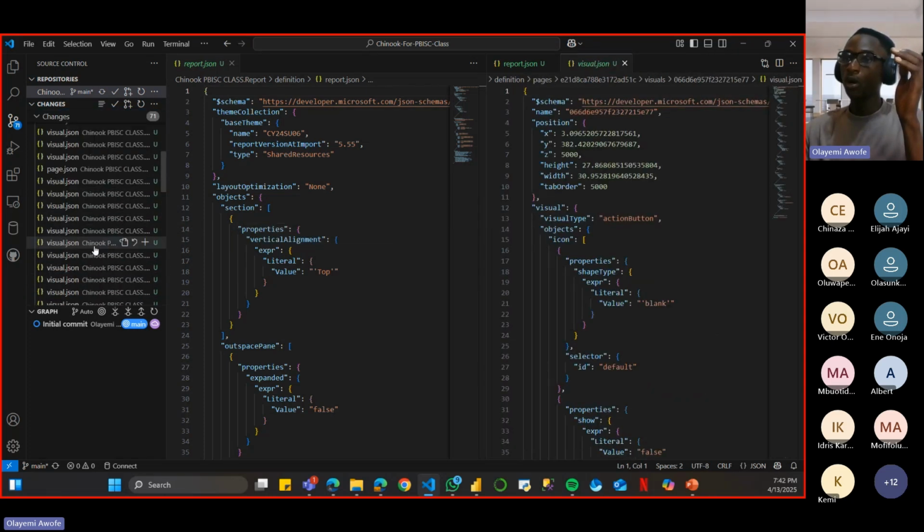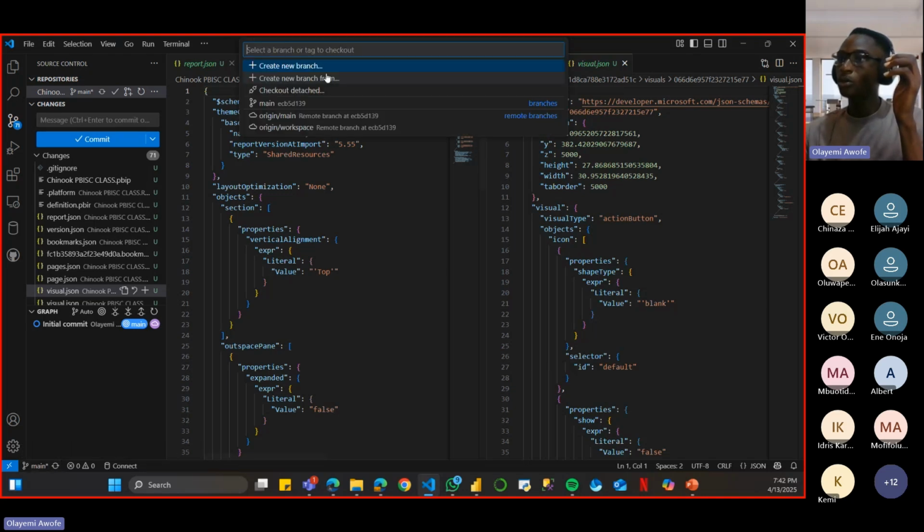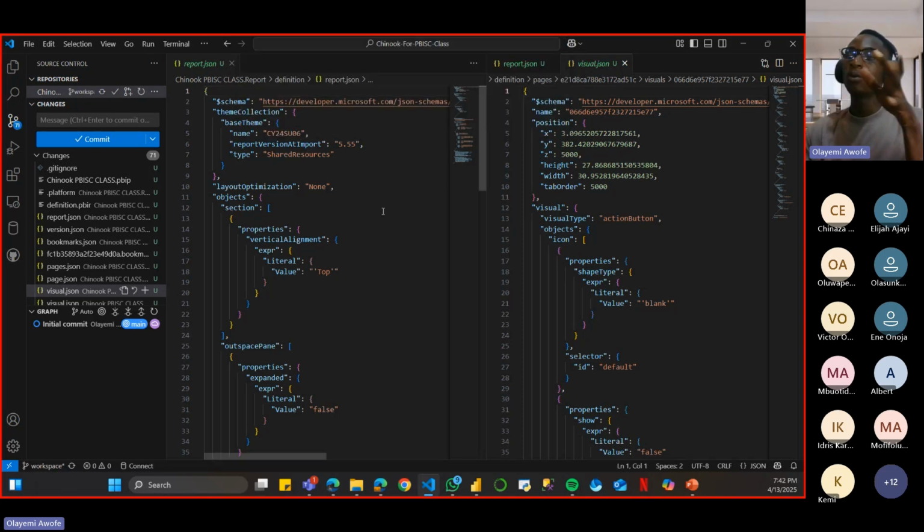What I want to do is make sure that I work on this using the branch that we created the other time. So I want to change the branch. We are working on the workspace branch, not the main branch.